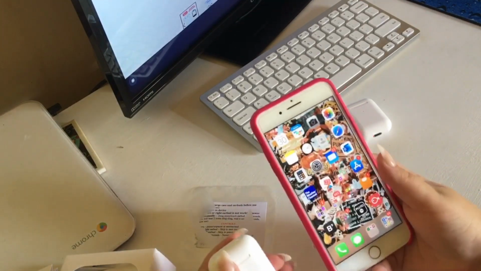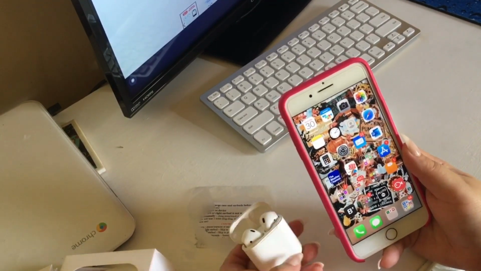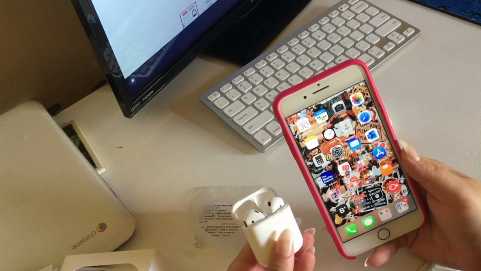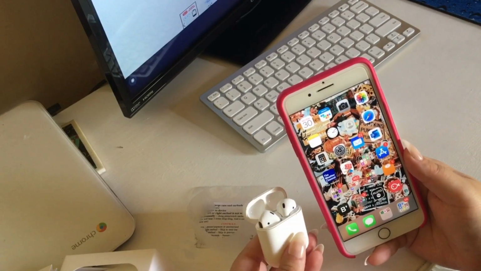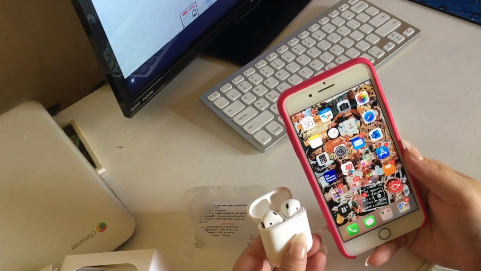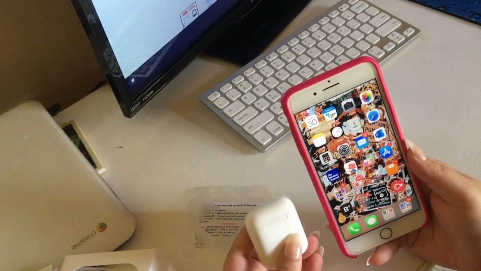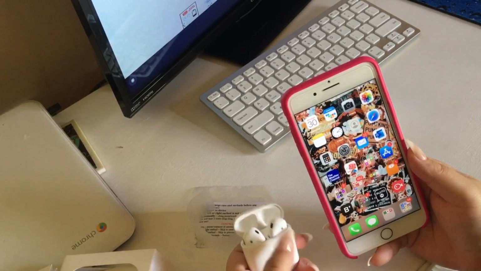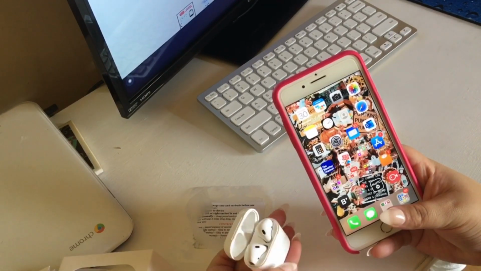The next thing I'm going to show you is the pop-up function, and this is just what it looks like here. If you guys have seen AirPods, or if you guys are familiar with AirPods, then you know exactly what the pop-up function looks like. So this is just the pop-up function right here. It just took a second for my phone to catch up for some reason.